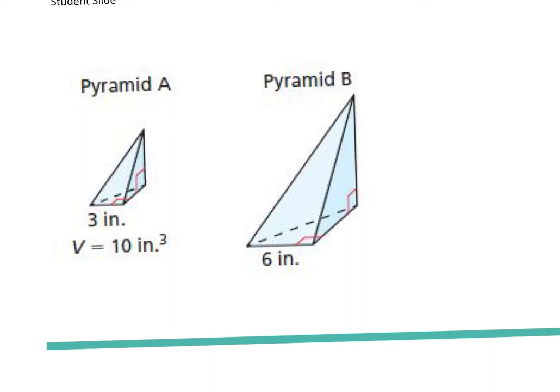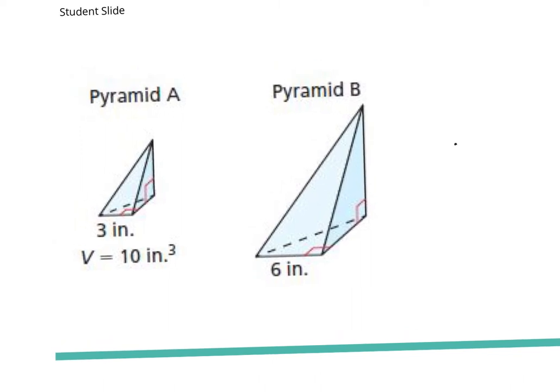You put 6 over 3 for the scale factor, right? And you got 2, so the lengths are double. But what do we have to do to our k? Our k is our scale factor. What do we have to do to our k to compare volumes? Cube it. So we have to do k cubed, which is 2 cubed, which is 8. So when we're determining the volume, we have to multiply it by 8, okay?